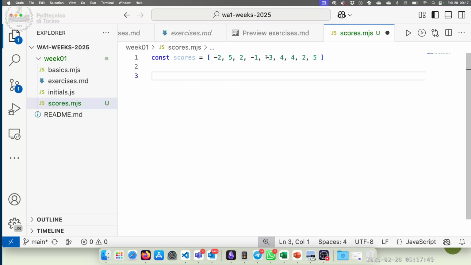Maybe we have too many. No, we don't have too many negative scores here. Maybe let's put something more positive somewhere so that we have a larger number. So we need to make a copy. We need to preserve this array and make a copy.